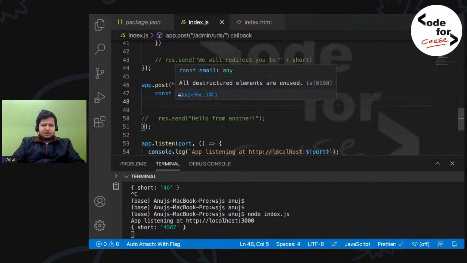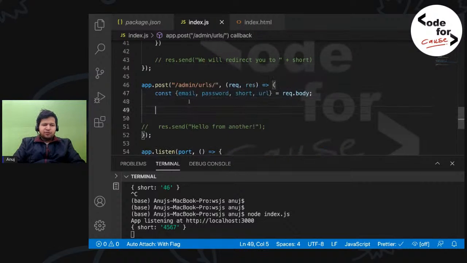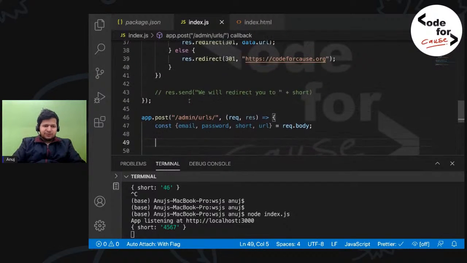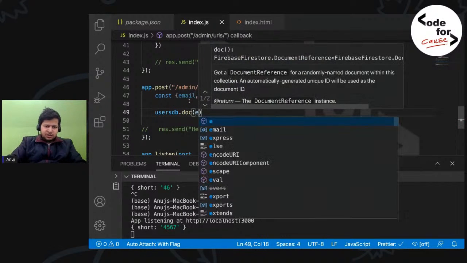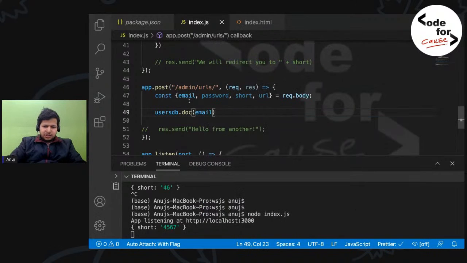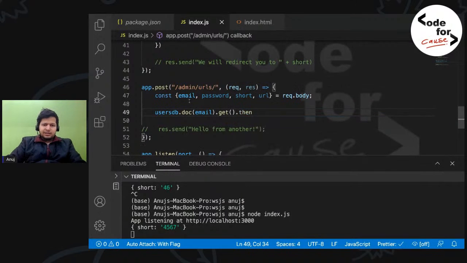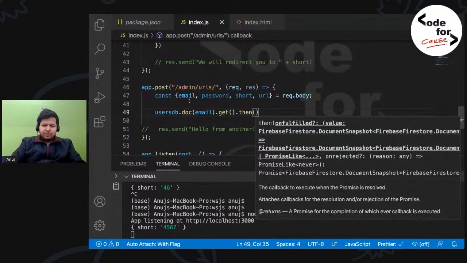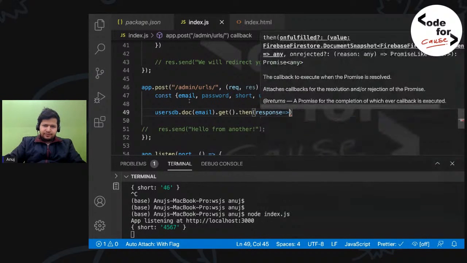We have all this information from request.body, and from this email we want, from the users db that we had, usersDb.doc(email).get. In this doc, we will get a response.